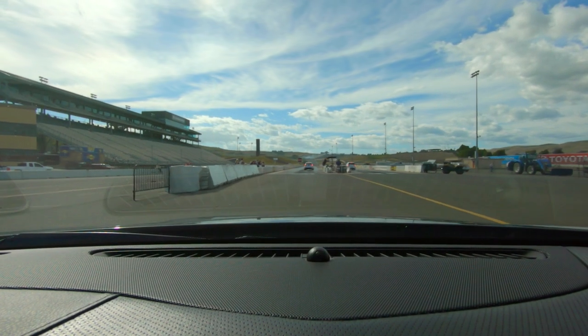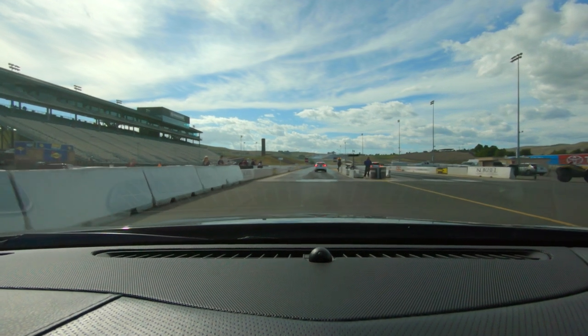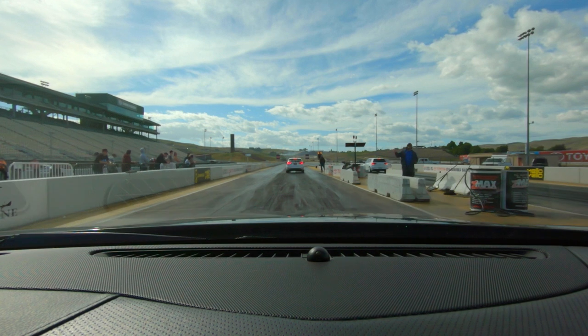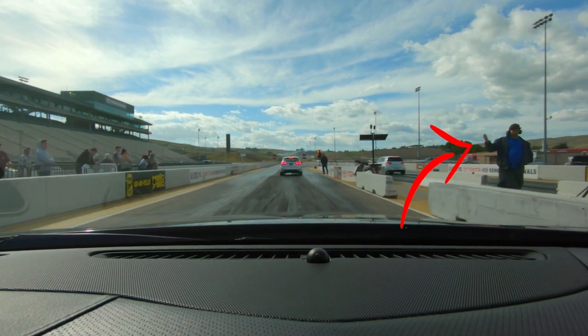As you're waved forward to the starting line, you'll see a wet area. This is the water box. This area is a place where you can put your rear wheels and help get a burnout going. Do you need to do a burnout? On street tires, it's generally not recommended. Go around the water box in the dry area, and if you want, do a quick little dry burnout to clean the tires off. Many street tires just get greasy and slippery instead of stickier. However, try different techniques and see what gets you the most traction.